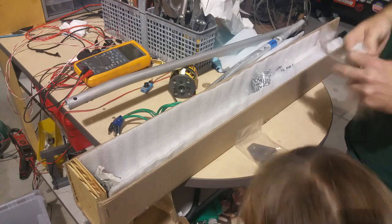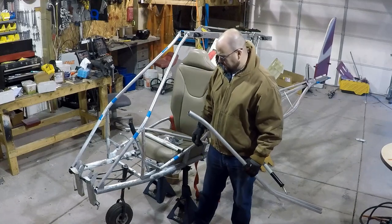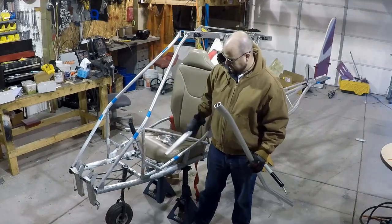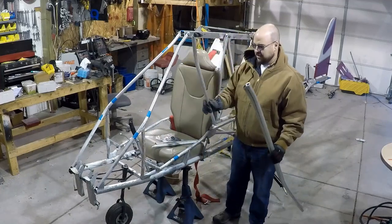Yeah. Replace all the front tubes here. These are the ones that were attacked by those termites. So I'm replacing the down tubes, these tubes, as well as the cross tube.